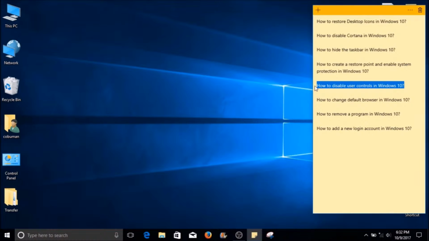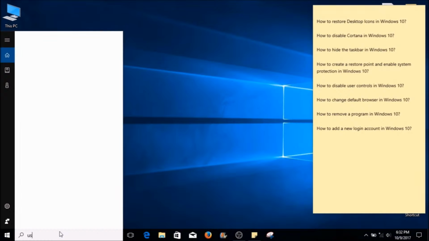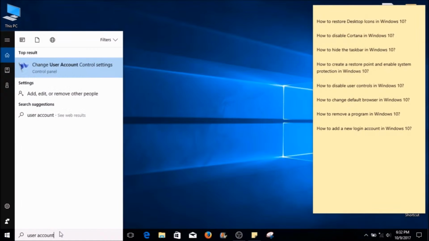If you'd like to disable User Account Control in Windows 10, you can certainly do so, and I will show you how. Keep in mind that little pop-up you get every time you try to install a program, or whenever a program tries to make changes on your computer, serves as a safety feature. But I will show you how to turn it off. On your left-hand side, next to the Start button, click inside the search box and type in user account. First thing that comes up on top will be called Change User Account Control Settings. Go ahead and select that or press Enter.